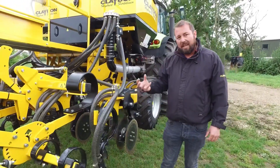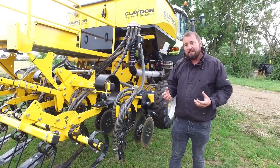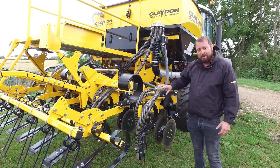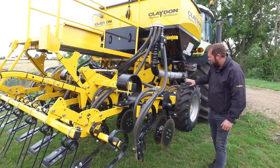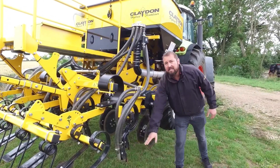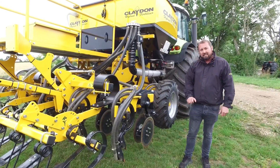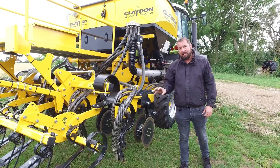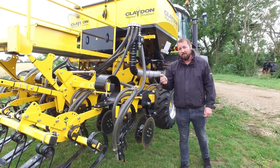So our drill allows you to have many drills in one for the different setups you wish to achieve your goals on your own farm, and it takes literally minutes to change over any one of these items. The drills are kept in the ground very firmly as the depth wheels keep a constant depth with the seeding points and bring the soil to the seed rather than trying to track every lump and bump in the ground. This really does give you the even establishment you're looking for, putting seed into moisture when drilling direct into the stubble, with the huge cost-saving benefits of direct drilling.